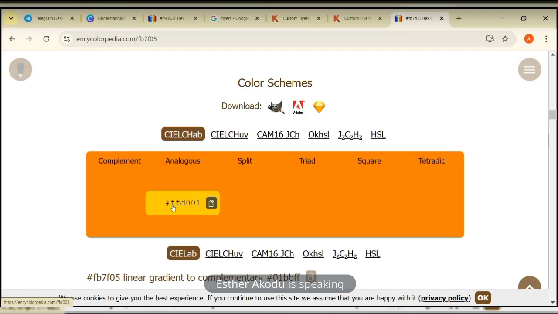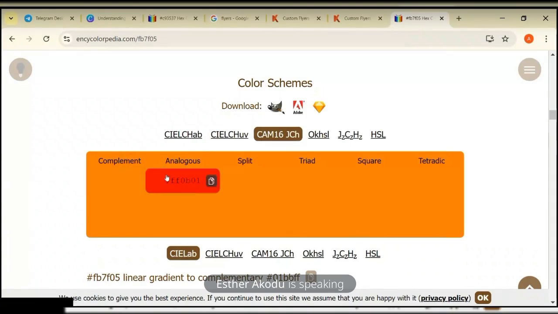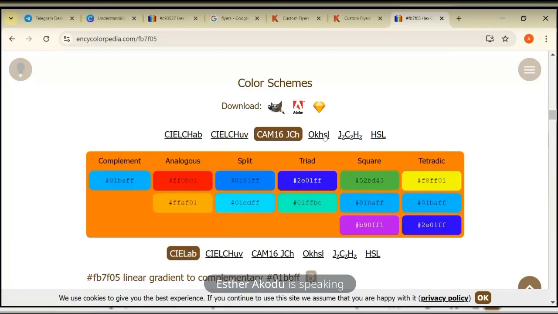So this is you being able to tell, okay, if I'm not sure of the color contrast, can I come and check on this website to see what colors it will suggest to me? If I click on this other one here, you see another color combination that it has pointed out to me. It's showing a complement of the color, showing the analogous and the split color, triads, and the likes. So this is a tool that you can use to check out colors that would help in combining color.